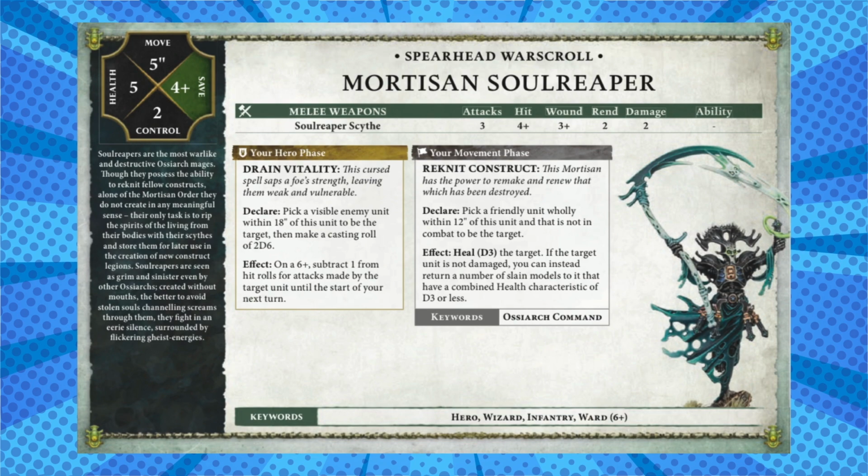Speaking of our general, it is the Mortisan Soul Reaper. The model has 5 health, a 5-inch move, 4+ save, and control score of 2. The Tithe-Reaper Scythe has 3 attacks, hitting on 4s, wounding on 3s with Rend 2, damage 2. Now obviously we can get crit 2 hits in there, which actually does make the Tithe-Reaper Scythe pretty devastating. Rend 2, damage 2 is not too shabby.